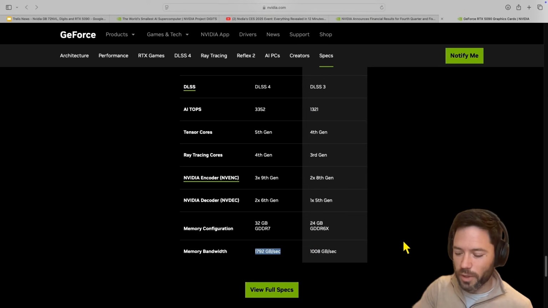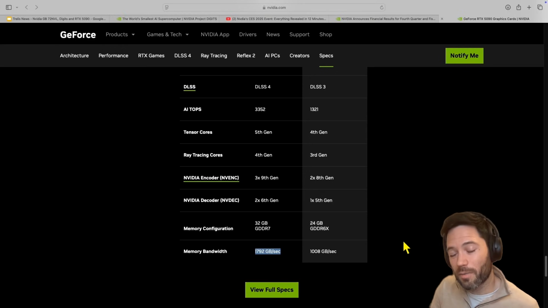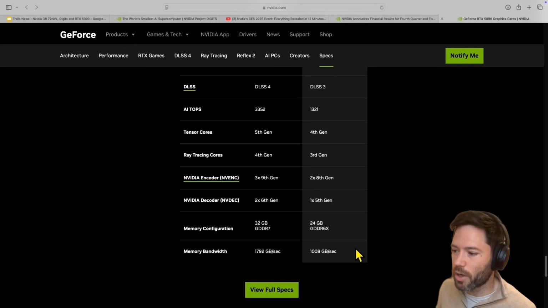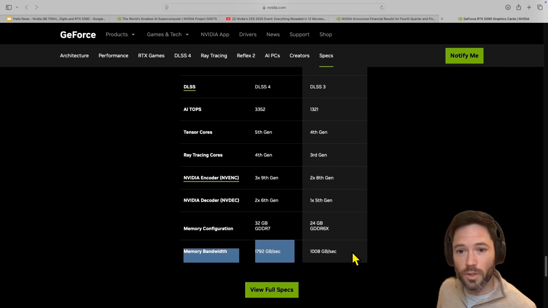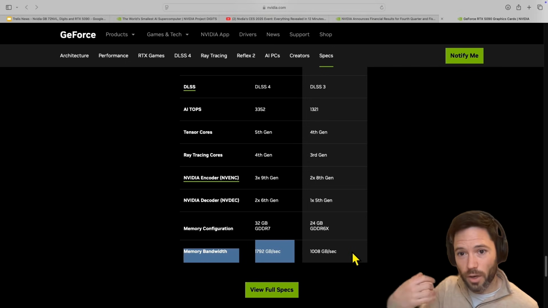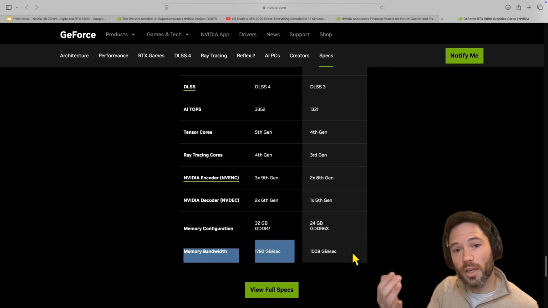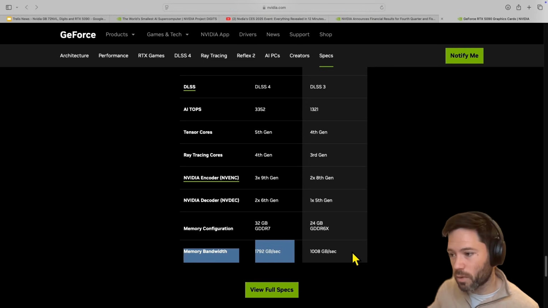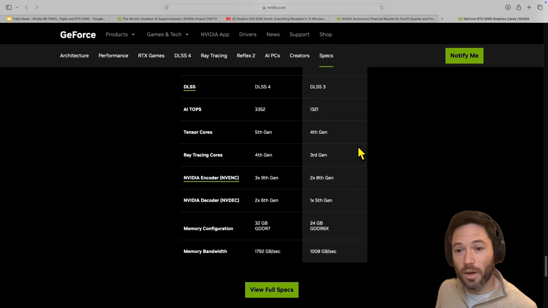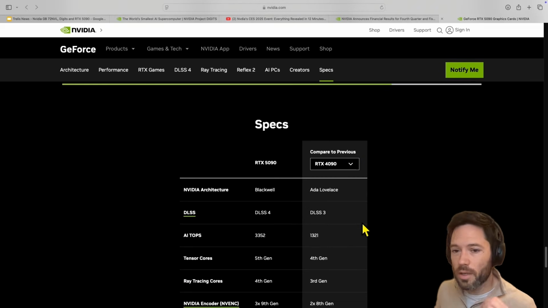And when you're doing inference on a local device, if indeed you're using this for inference and not just for graphics purposes, one of the limiting factors is typically your bandwidth. It's this number here. And that's because you're running inference usually with only one sequence. You're not running a large batch size. So the limitation on your computing is how fast you can read in the weights. So ultimately, the flops are less important often in a home device. And therefore, because the bandwidth is significantly higher, this probably is a better indicator of the performance improvement that you will get by moving from a 4090 to a 5090.